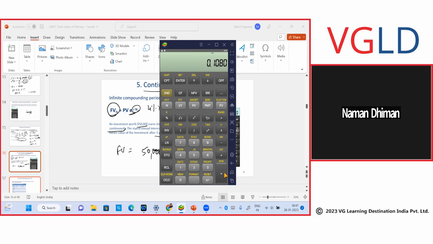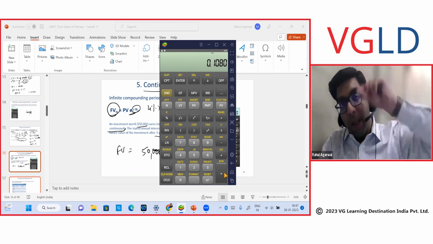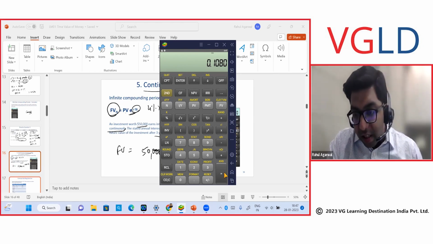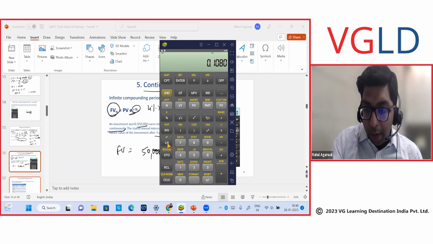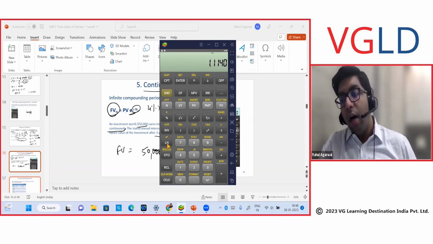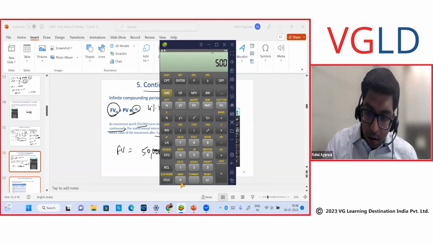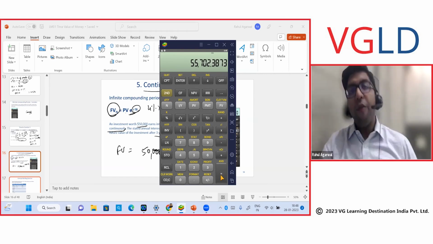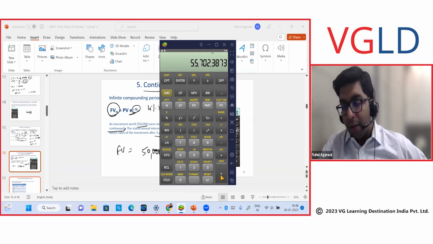So now I got my number for the power. Now notice where is e to the x? See here, right above ln. ln means log. So how to get e to the x of this? I will press second and I'll press this log button. See, this is the number of continuous compounding into 50,000. 55,702 is the number if you compound the 50,000 continuously.